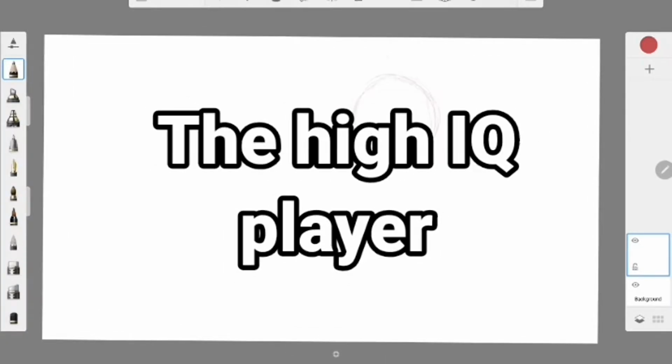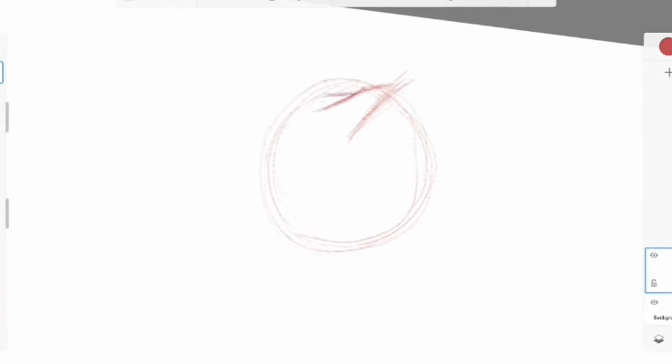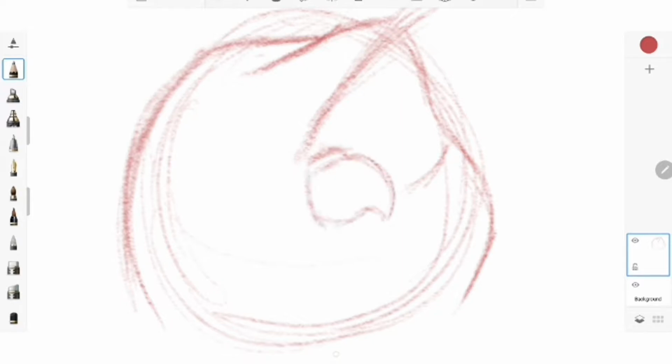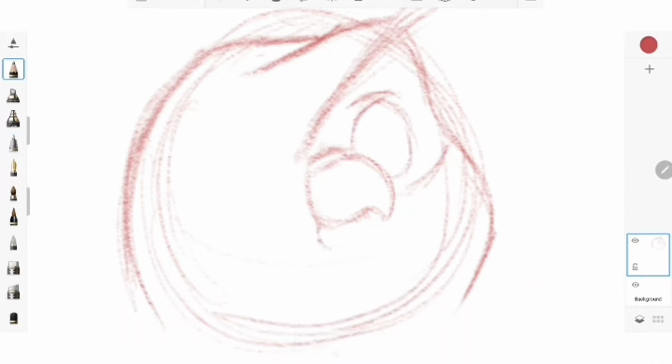First up, we have the high IQ player. Now, I feel like we all have that one person in our friend group who is the most logical. And in Among Us, it's basically the same thing, where there's someone in the group who's just like a human lie detector or is just the greatest liar in the world and can deceive anyone.